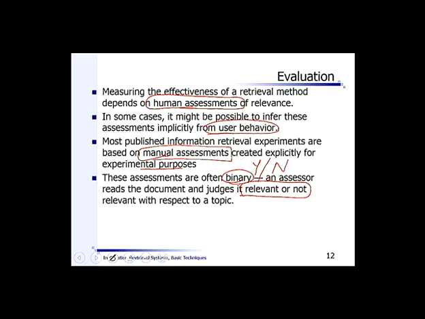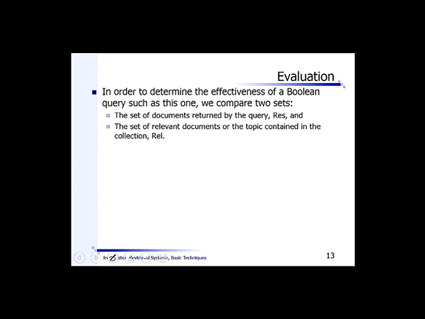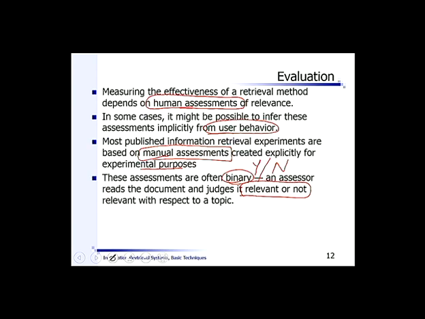We can have binary evaluation. We can have a graded evaluation as well. Here we are talking about Boolean or binary evaluation. The document is relevant or not. We may have a graded relevance, like this document is extremely relevant, somewhat relevant, relevant, not relevant, or completely irrelevant. Let's talk about the binary evaluation.